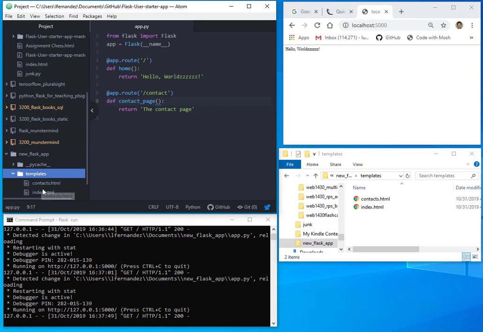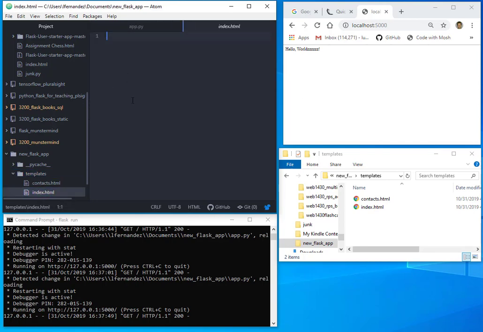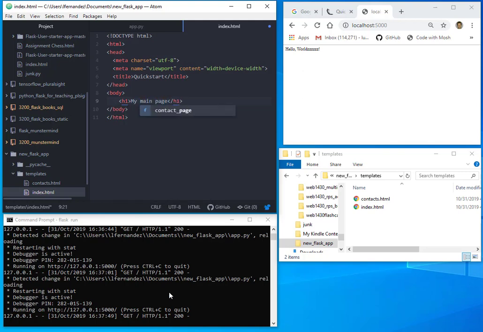And in templates, now that we have index.html, we can add some HTML here.